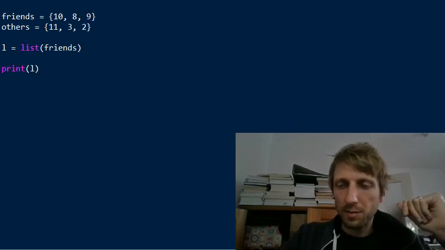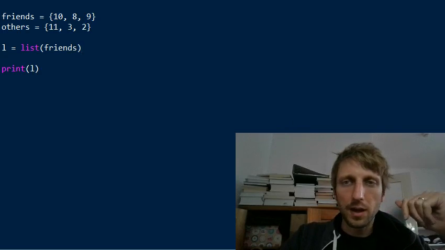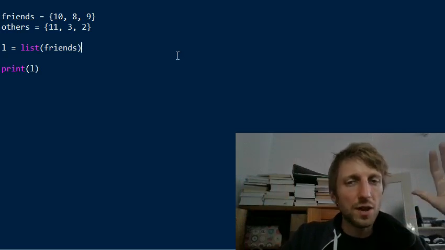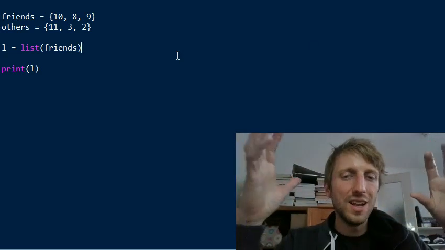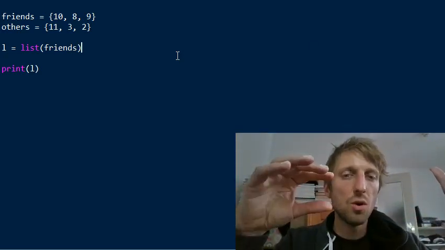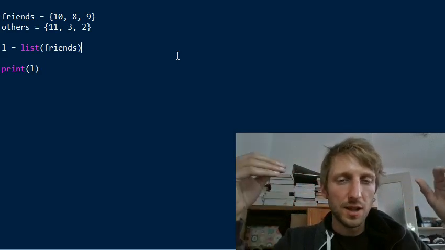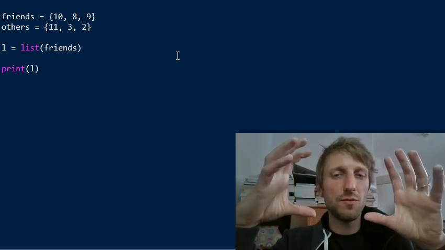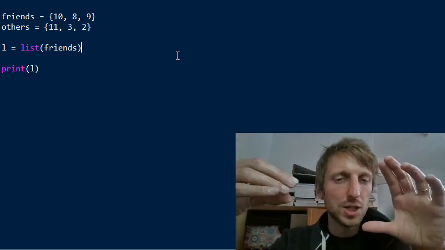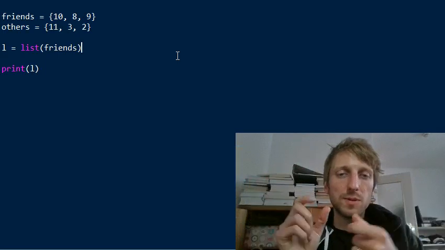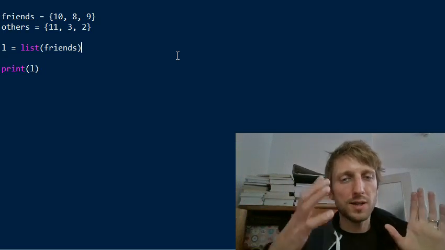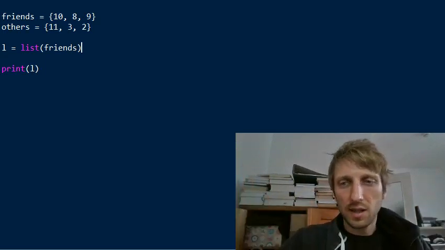Then one question maybe: what is the computational complexity of any of the conversion methods we have handled? Actually, all of them are linear runtime. You iterate over all elements in the set. If it has n elements, then the runtime complexity is O of n. We have n operations to perform, but now we need to check how expensive a single operation is, adding an element to a list. This has constant runtime because we simply append it to the end of the list. So we have linear runtime complexity times constant runtime complexity, which is linear runtime complexity as well.